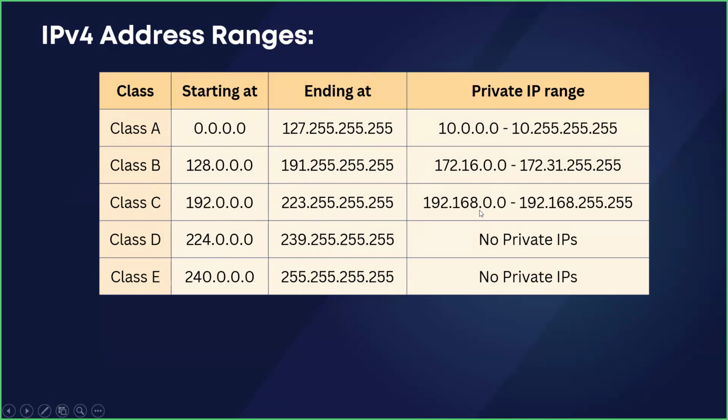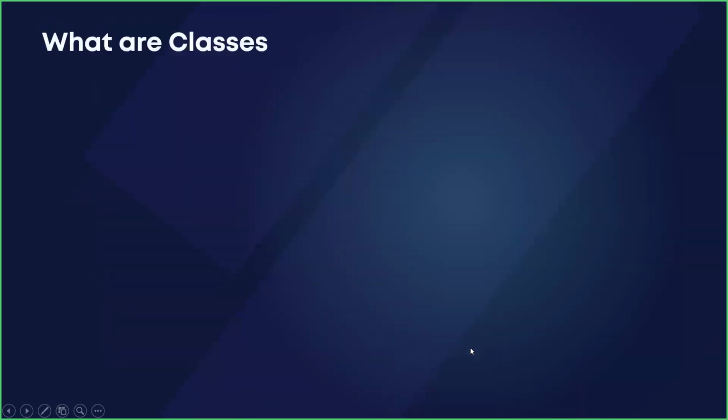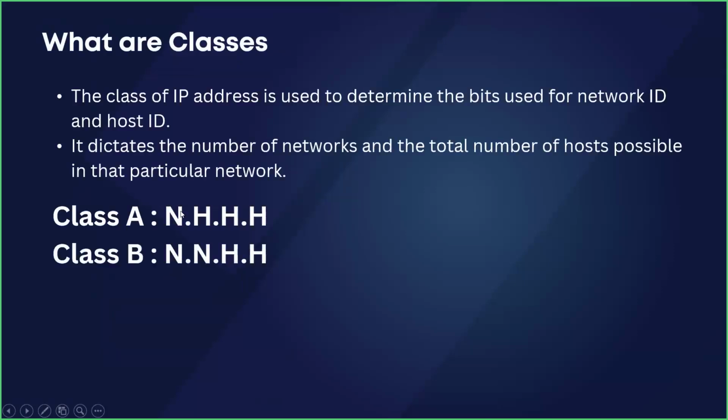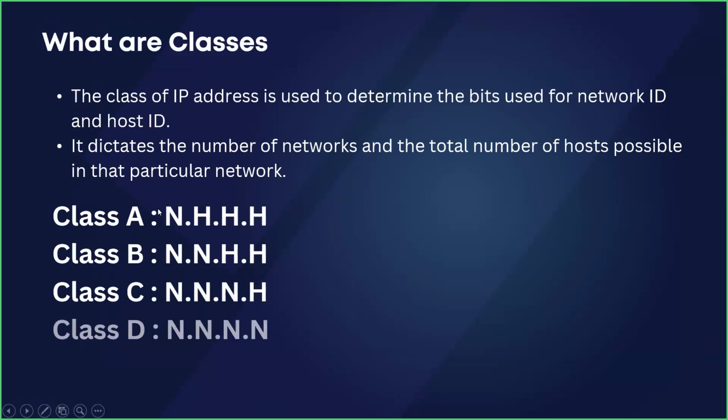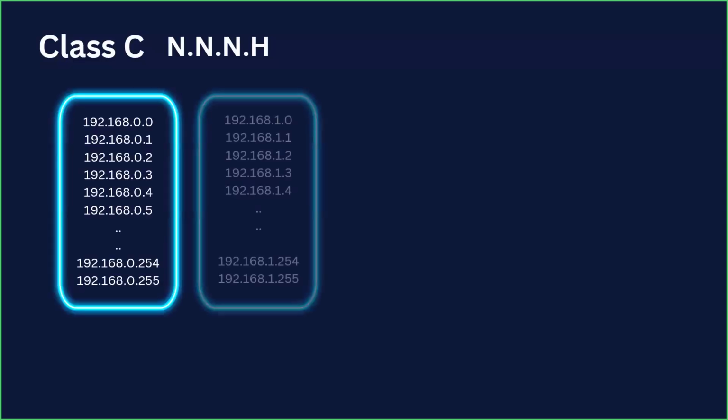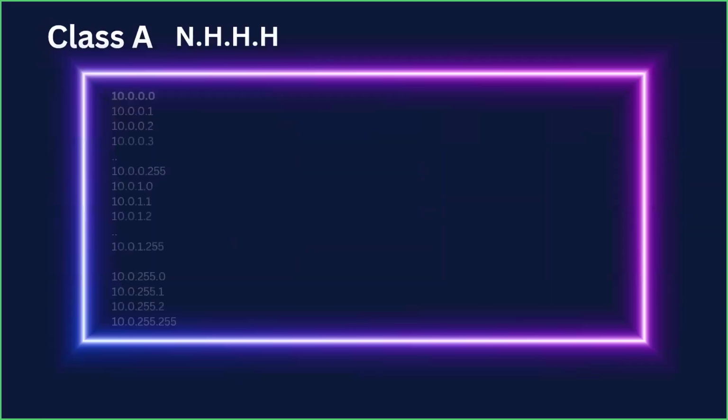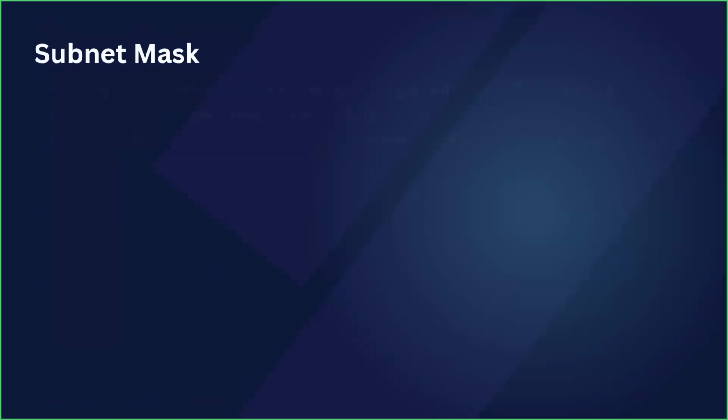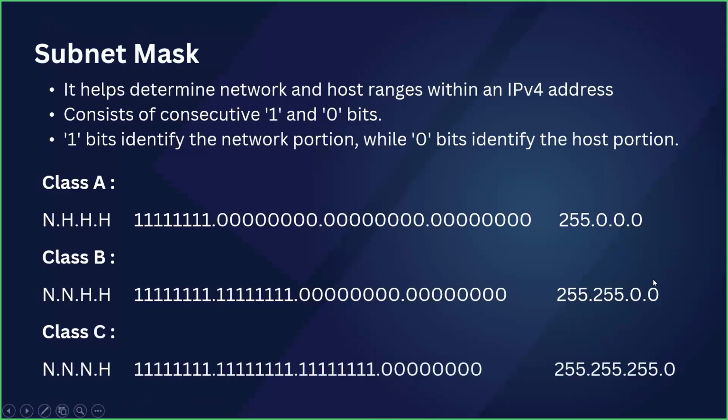Okay. Subnet mask is just used, as mentioned earlier, to understand which IP belongs to which class. So your classes have a unique number of network and host portions. Class A has one network portion, Class B has two network portions, Class C has three network portions. And we discussed yesterday what these network portions and host portions are and what their relevance is. So depending on those network and host portions itself, you have the subnet mask. Okay. So wherever there's a network portion, you have 255. Wherever there's a host portion, you have 0.